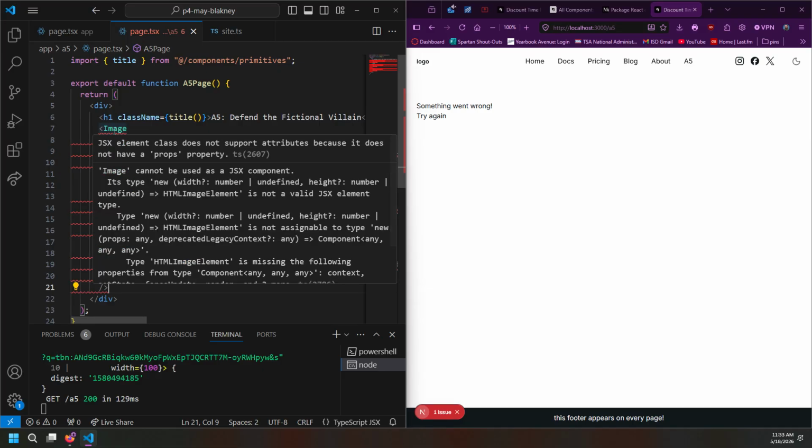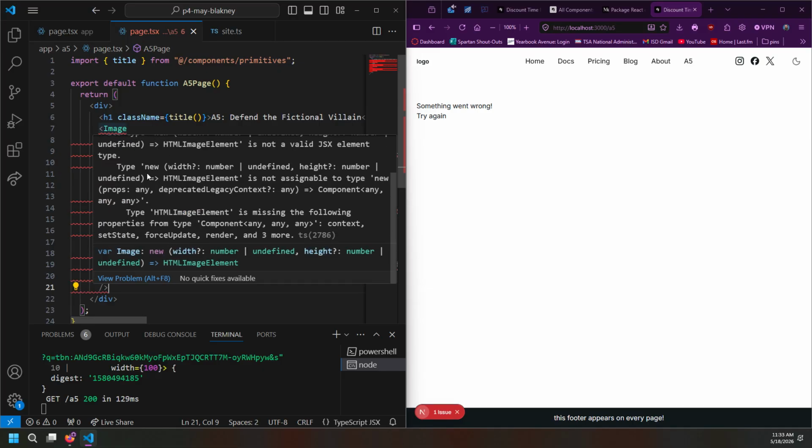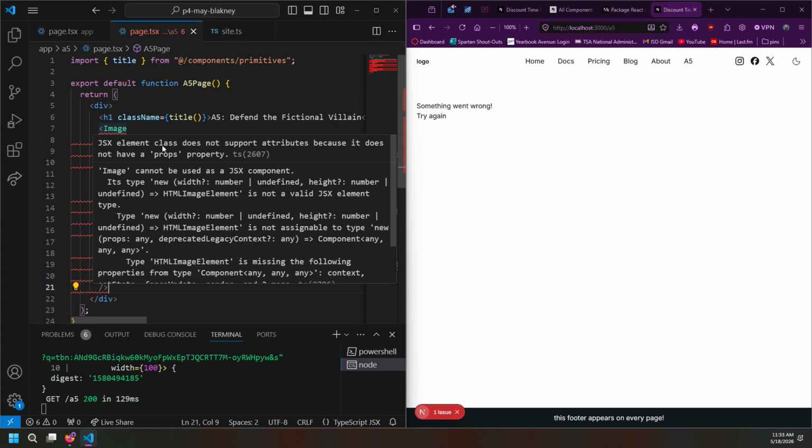If I hover over image, it's gonna give me a whole bunch of yap that I don't quite understand. And I have two options down here at the bottom. I have view problem or I have quick fix, okay? Right at the top is gonna be the most important error that the computer is identifying, right? Kind of like if you go to the doctor and you have a couple of things that you're there for, you want to start with the most important one first, right? The same way when you write an essay, you start with your strongest evidence first.